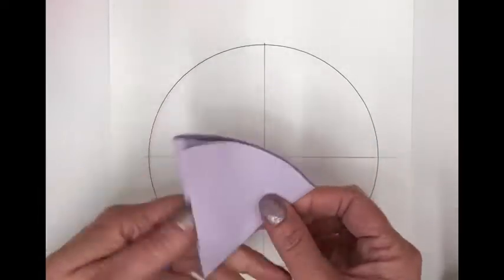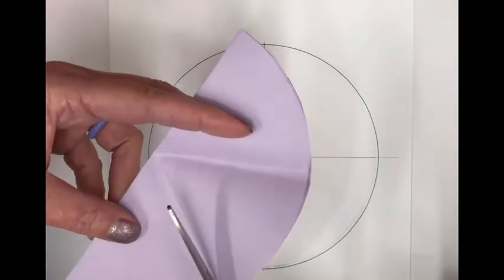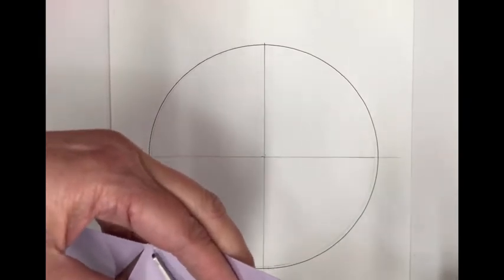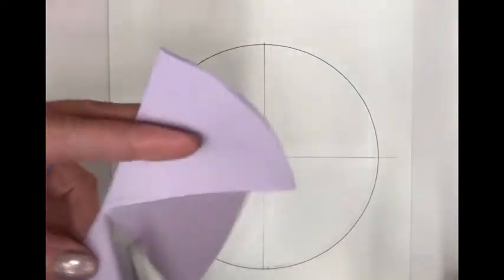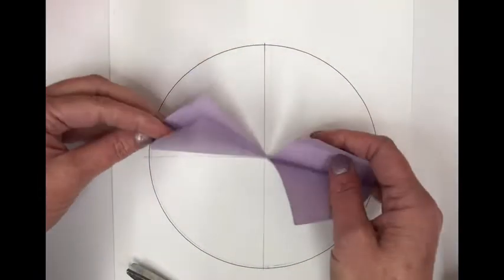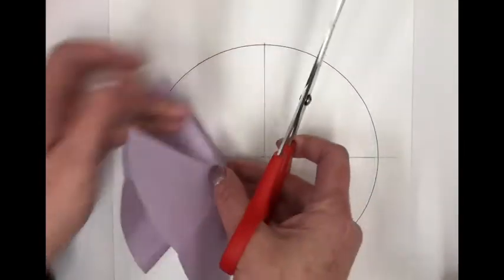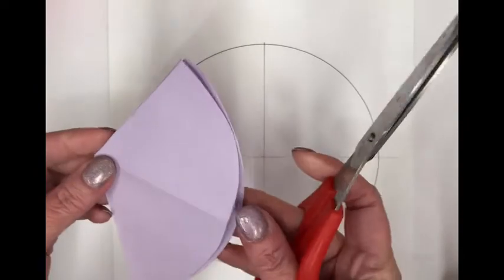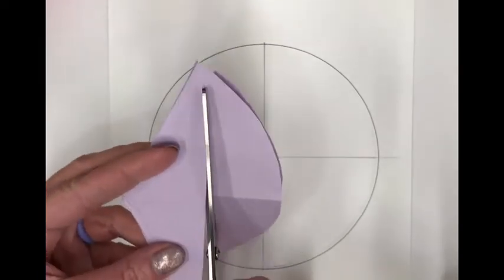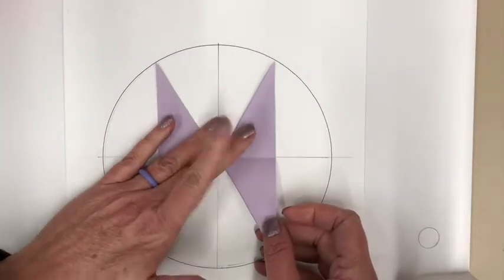With the back circle folded in thirds, cut out the center piece along the V shape, trying hard to keep it attached — just hanging by a thread if possible. Then, just like with the first circle, cut a straight line from corner to corner. If you fold everything so it lines up, you can make one clean cut.